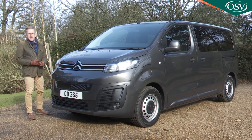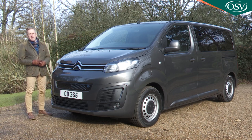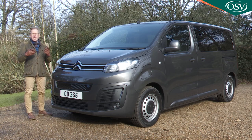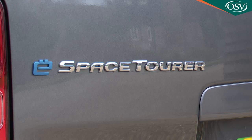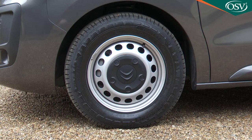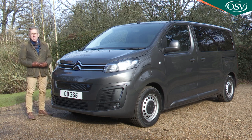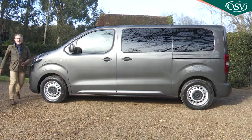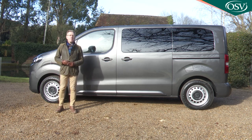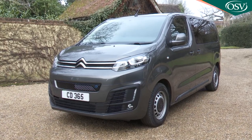Look at the class leaders in the super large van-based MPV segment, and it's clear that a lot of effort has been put in to distance the designs from their LCV underpinnings. Citroën has put much work in here to create a smart and, in some ways, actually quite attractive silhouette. You certainly wouldn't immediately dismiss it as a Dispatch van with windows. Add in the right wheels and a careful choice of colour, and you could imagine a larger family parking it on their driveway with at least some degree of pride. Apart from the badge work and the charging flap, it'll be difficult for neighbours to spot that you've switched to full electric power.